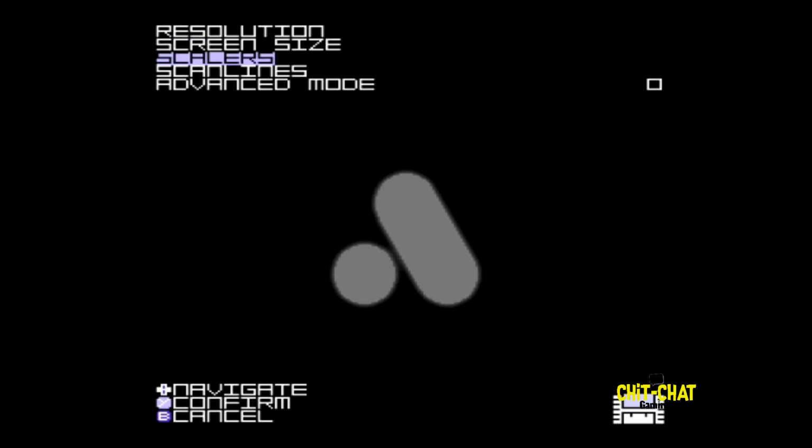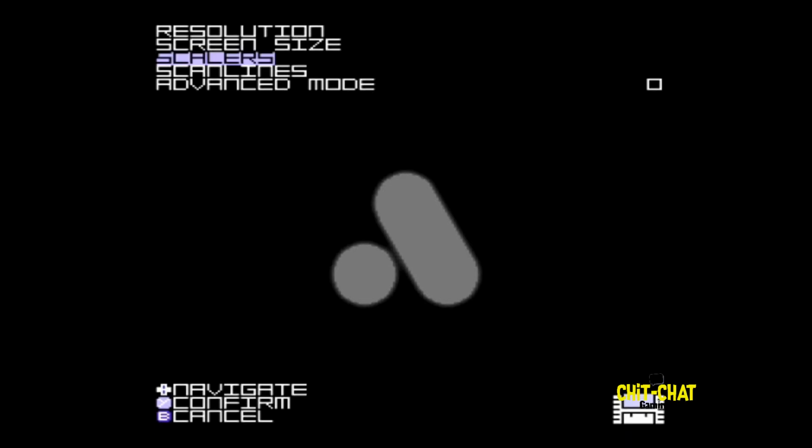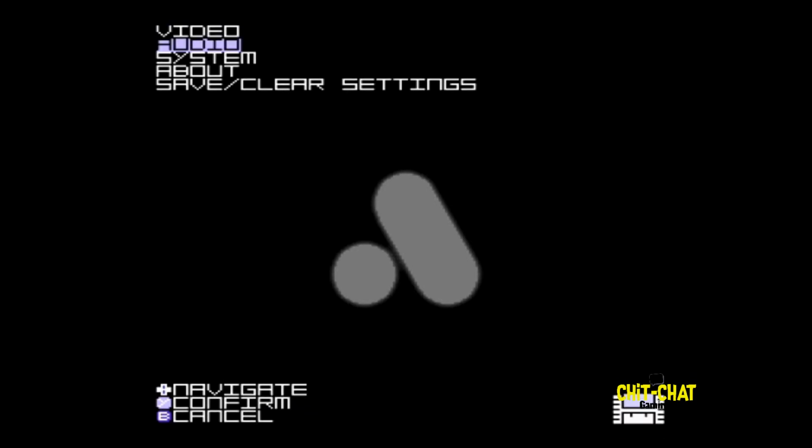Going back here, it's going to scalers. I won't really mess with that too much. That and the scan lines, I won't mess with it a whole lot. You can change them and such during the game. I might do it here when we actually start something up. But as of right now, I just want to kind of show you guys the basics of this menu. So we'll go ahead and scan lines. We'll do that inside of an actual game. Advanced mode will take you to tons of different features and such that you can change. Much more options that you can actually change and get more in depth with.